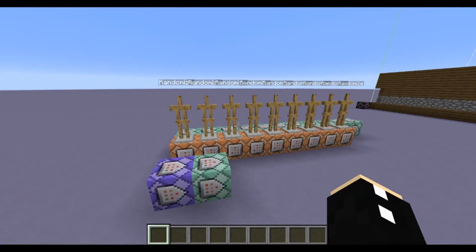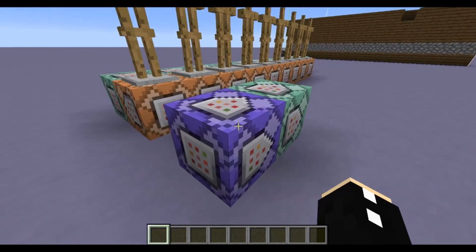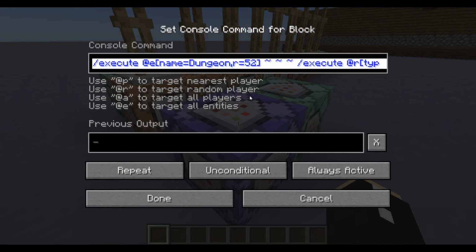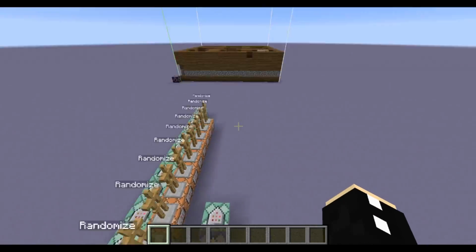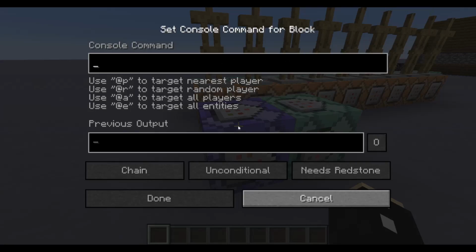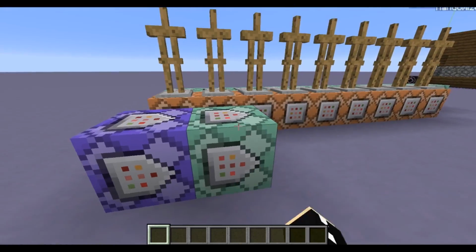I actually use scoreboards to randomize it, but armor stands are easier to teach and more intuitive for beginners, and that's the purpose of this tutorial. So basically, if there is a thing called dungeon within 52 blocks, so anything over there called dungeon, then it will execute from a random armor stand. You actually have to specify the type, otherwise @r doesn't work. So a random armor stand named Randomize, and it's basically going to activate the command block below it and then immediately set it back to needs redstone.